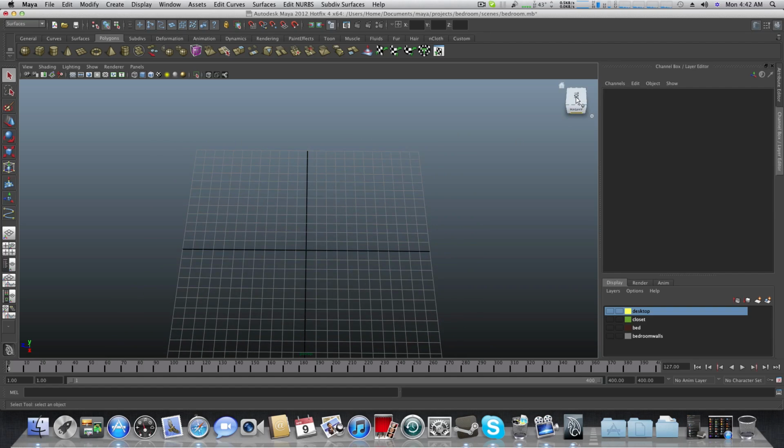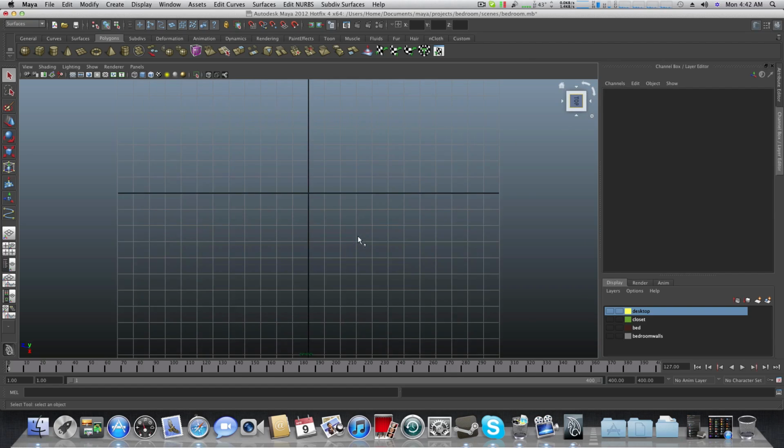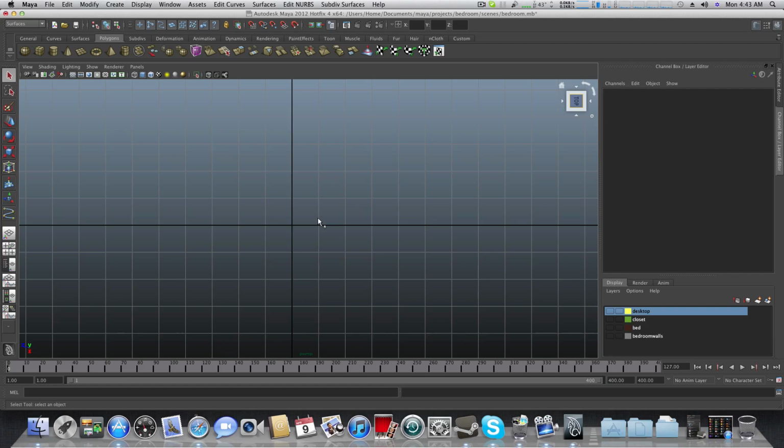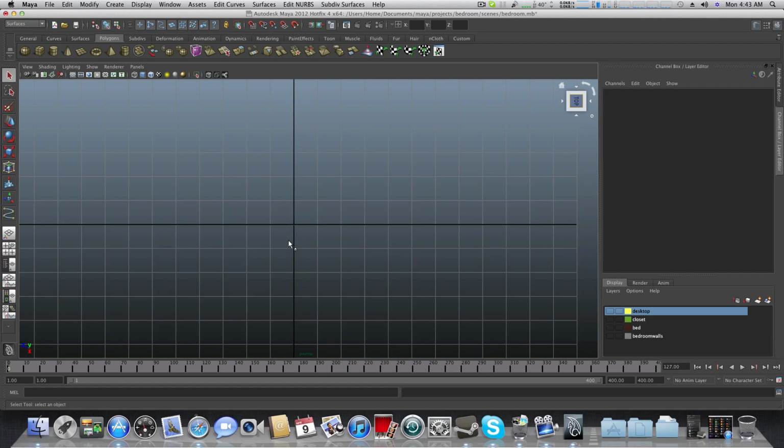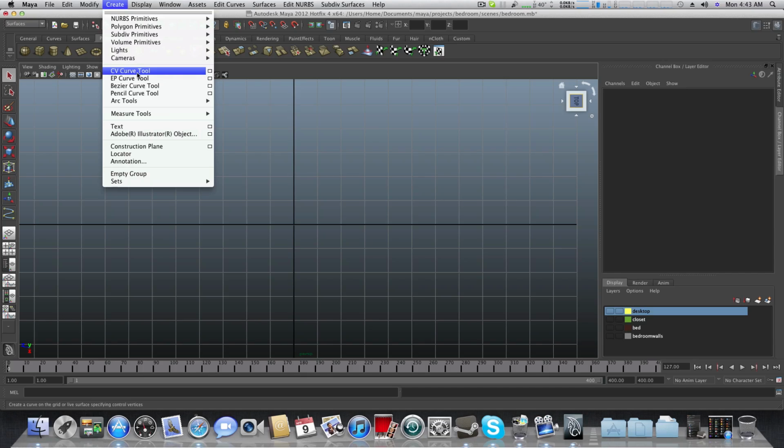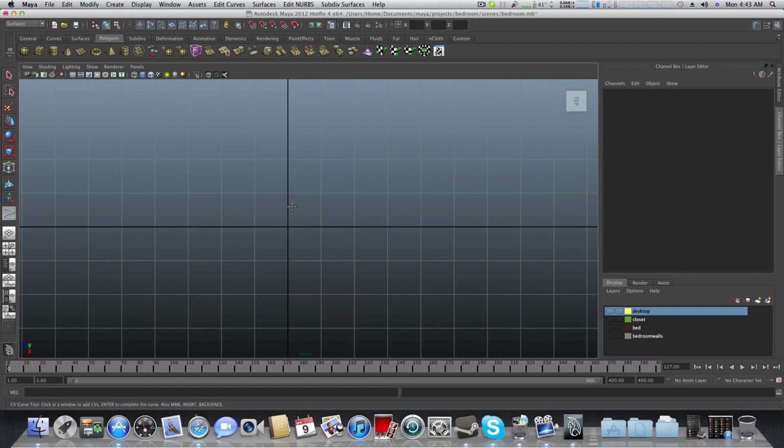So let's use this 3D cube we have here and switch to top view and focus on our grid. We are going to rely on this axis of the grid by creating a CV curve using the CV curve tool.